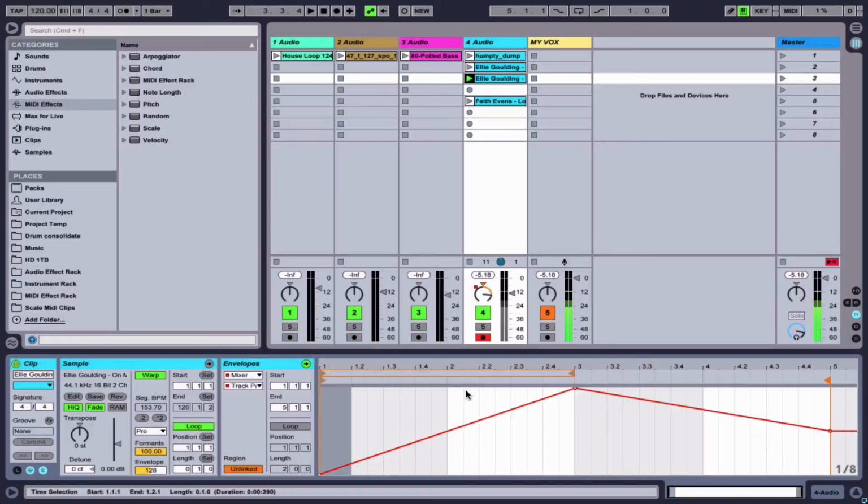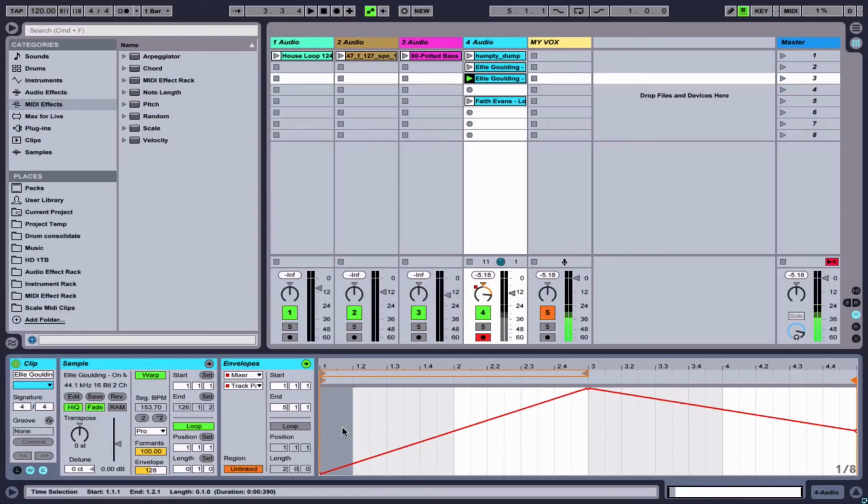And then the automation will be kind of done. It'll keep it in the same place of the last endpoint of the automation, but it'll just stay center and it won't continue to automate because we just made it to start and end at a specific point. So I'll play that for you so you can hear it. So you can hear that even though the loop keeps on playing, the automation stops.